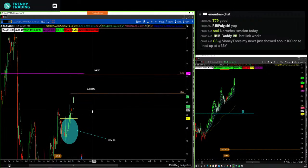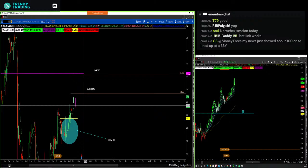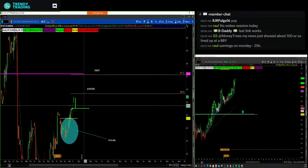456 needs to break. What if price pulls back into this gap right in here? If it happens very quickly, within like 10, 15 minutes of the open, this would be a great place for me to try a lower probability trade for today's expiration, looking for a target in this area. Okay, everybody understand that? Yes, they do have earnings. Great, Raul. Thank you for that update. Okay, and that is Monday, just like Raul said. So that's why I'm saying lower probability, for today's expiration.